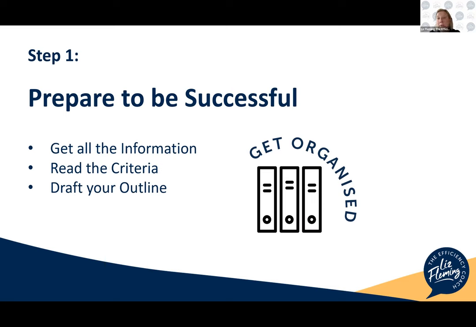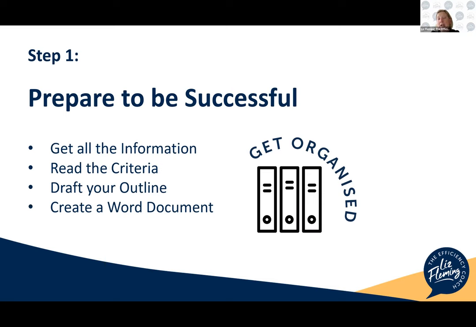This is where we draft our outline — what are we going to spend the money on? We create the grant application as a Word document, literally copying and pasting the application questions so we can update as we go and keep on track. We number all of them and set deadlines. Sometimes there's a webinar from the program funder you can attend. Getting all the guidelines, templates, and additional information, being completely sure this is the right grant to apply for — we don't want to get halfway through the application and realize it wasn't appropriate, wasting all that time.